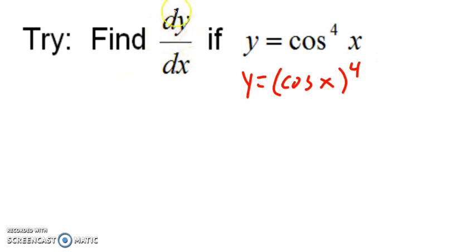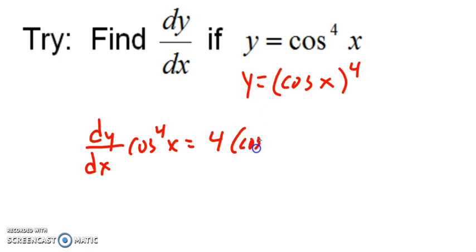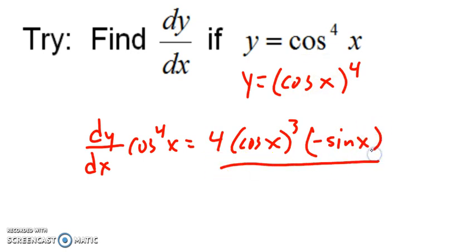So when we take, again, this is derivative notation here, when we do dy dx of cosine to the 4th of x, bring the 4 down in front, times, leaving cosine, the inside function, alone, decreasing the exponent by 1. And now we take times the derivative of the inside function, which would be negative sine x. So that is our derivative.